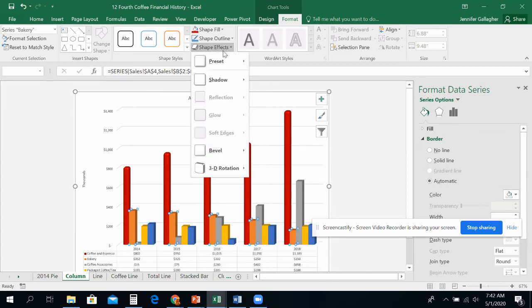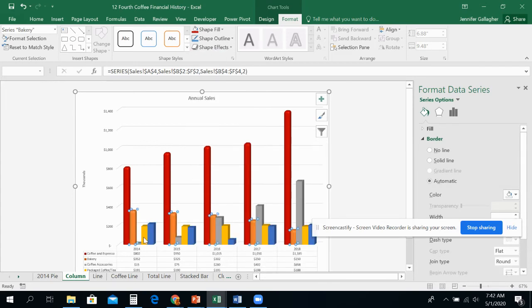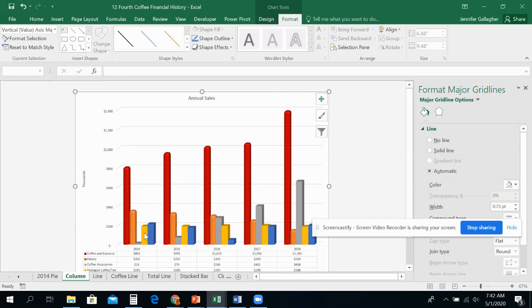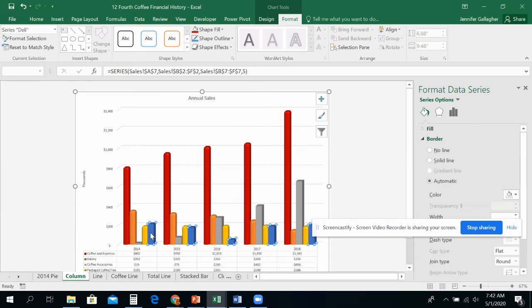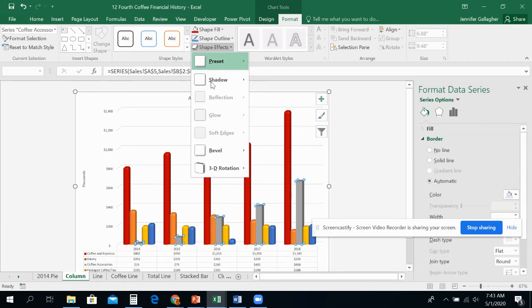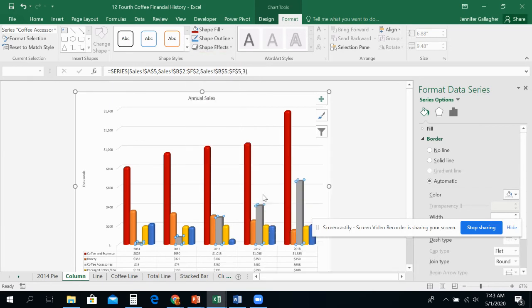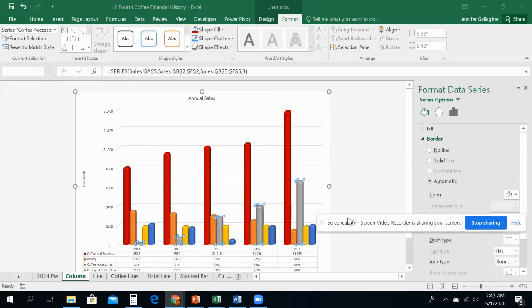So it is one of those things that you have to go in and do individually, unfortunately. But note that you only have to pick one from each of the groups and all the columns change. Now, I didn't pick the gray one because I almost couldn't see it, so don't forget to select them all, especially if the data series is not that tall. Now they're all bevel shaped, kind of a cool little feature.